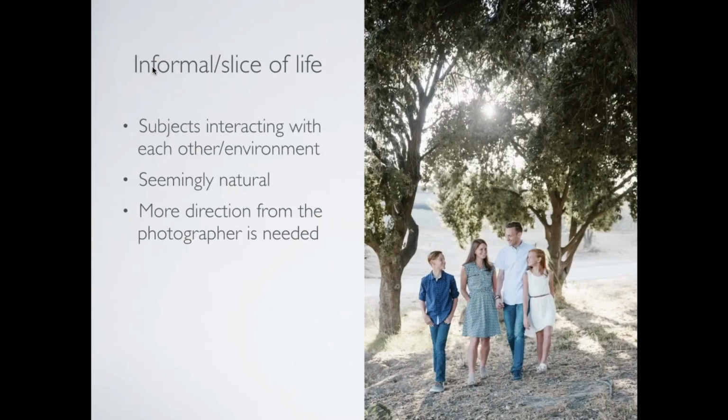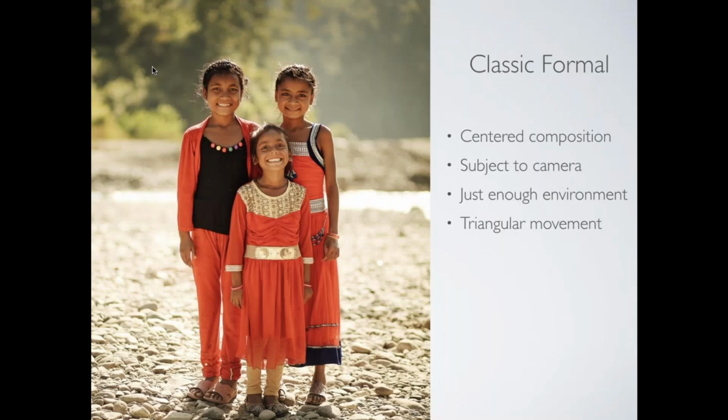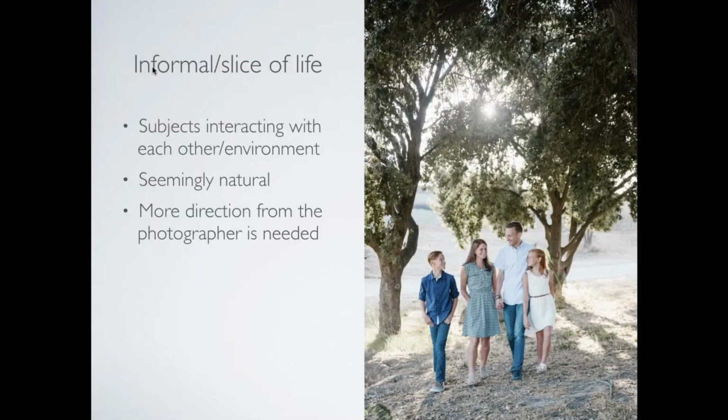Moving into a less formal subject, here we've got a family who is just walking towards the camera, and instead of interacting with the camera directly, they're interacting with each other. In my mind, this kind of portrait is formal, it's beautiful, it makes for a great framed image, and it's easier to shoot as long as you can direct your subjects. This image is more difficult and complex.